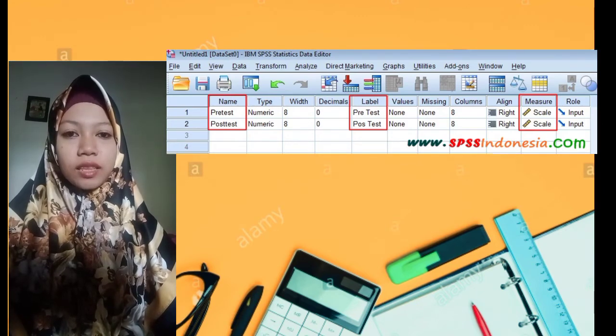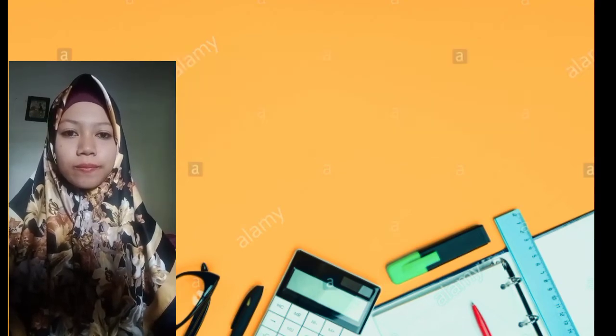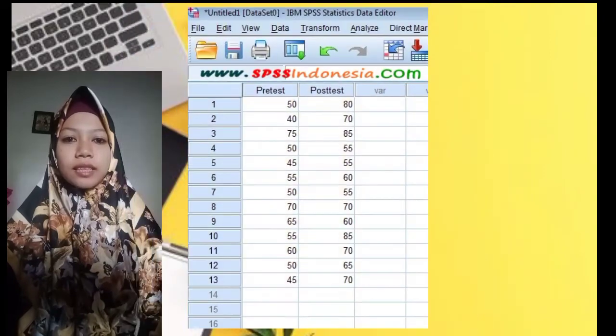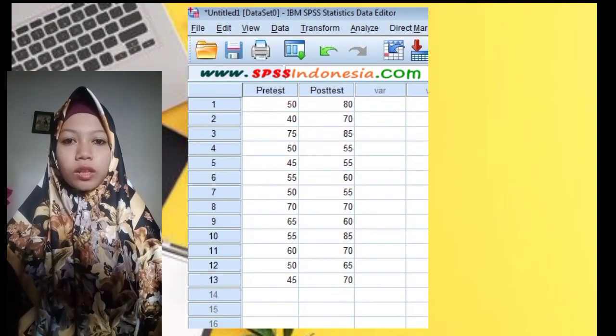Okay. In the measure section, select scale. Meanwhile, for the other columns, just leave them as SPSS sets them automatically. No need to change, as in the picture. Then click Data View or press Ctrl+T on the laptop keyboard.